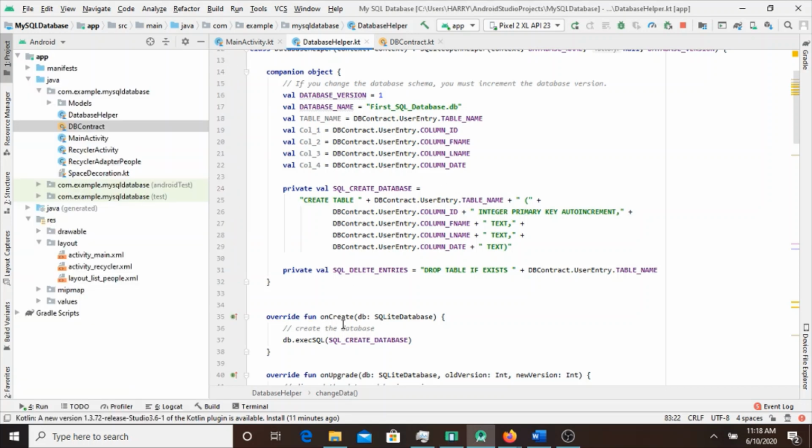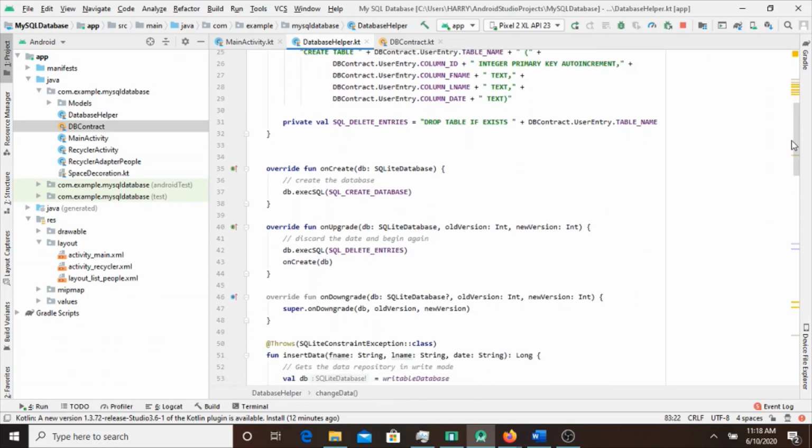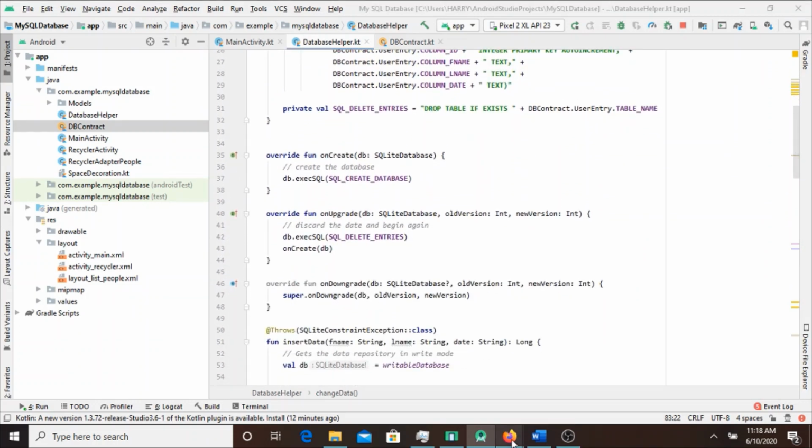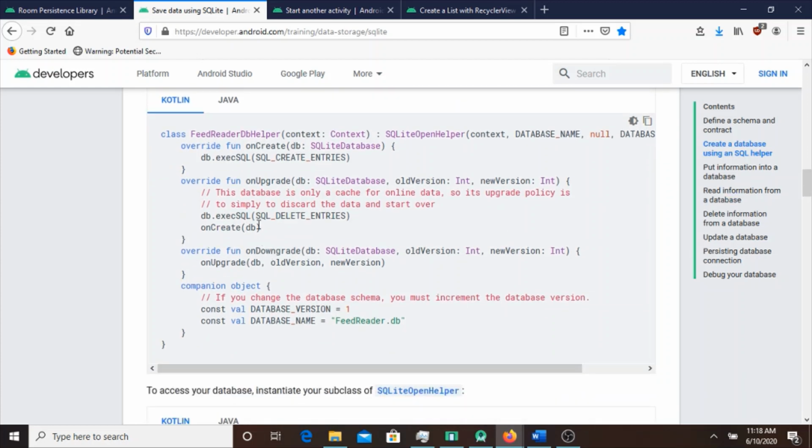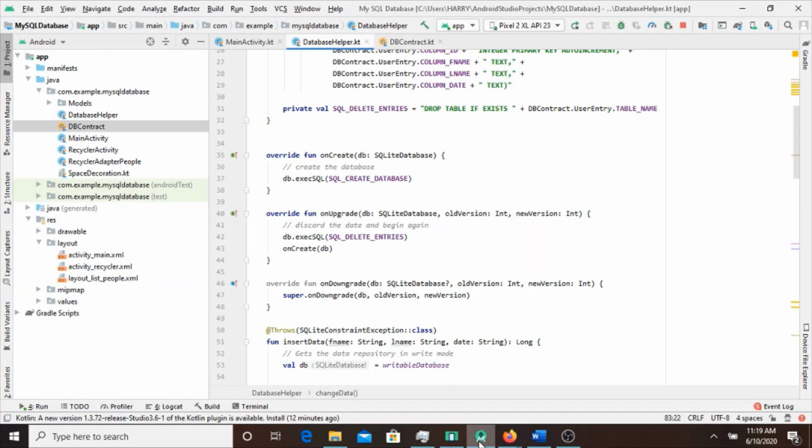So in the onCreate method, we see that we have a variable DB. It's a type SQLite database. So that's the first thing we're going to do on the onCreate method, is create a database. There's a couple other functions in here, upgrade and downgrade, which are in the Android Studio's developers web page. The upgrade and downgrade, I just copied them from there. We don't use them in our application, but they're required fields.